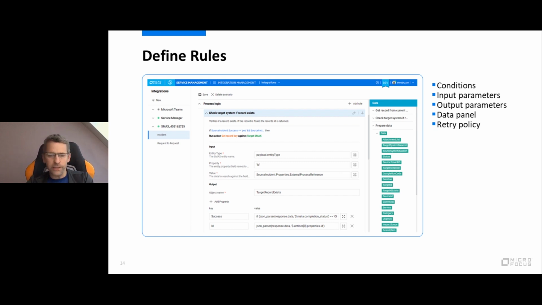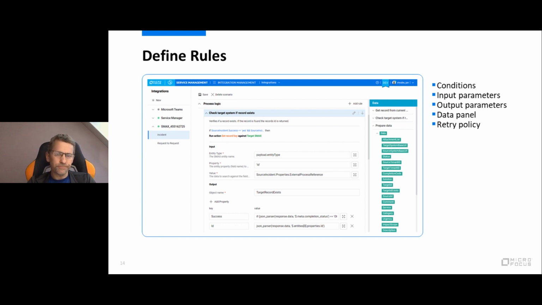And here, Jan will explain this in a lot more detail. Don't ask me to go through every single item here, but you can right away see what I called out before on the prepare data section, the right-hand side of the picture, where you see those pre-configured entities that are part of the integration that you can drag and drop and work with to make your lives easier.